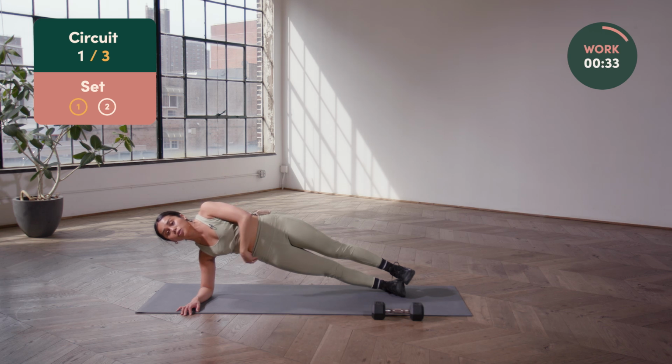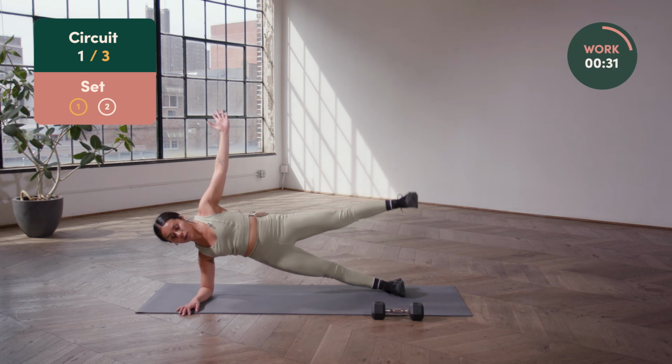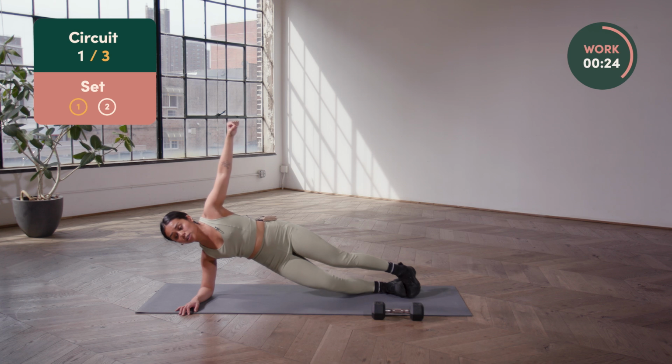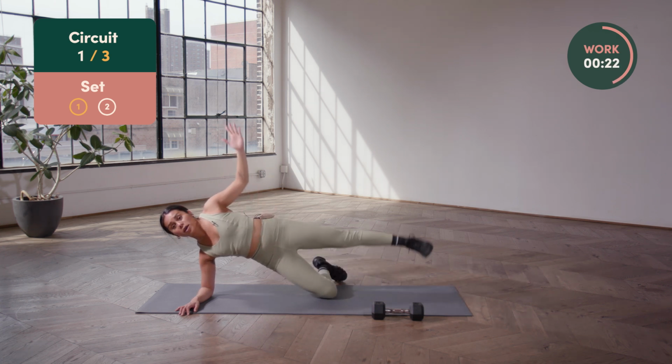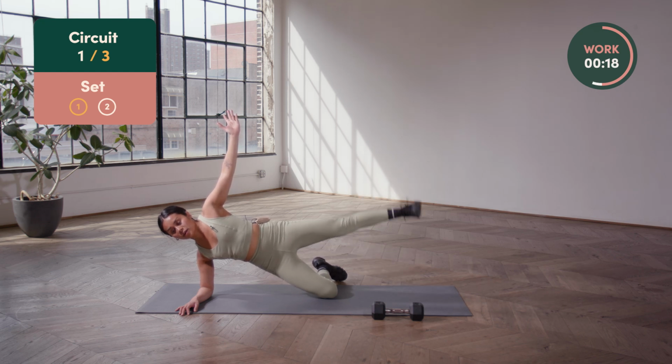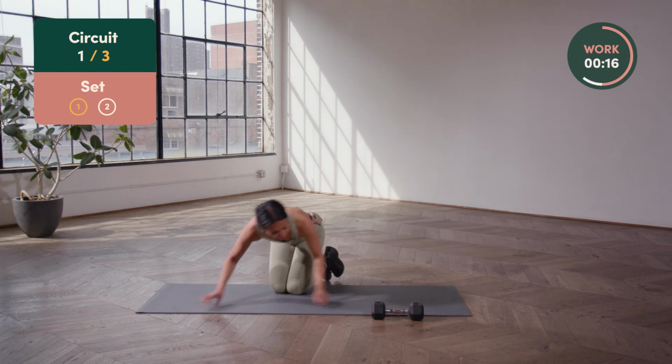Think about lifting through your hips and through your obliques for that strong side plank. We raise, we lower. You'll feel that outer glute really working every time we lift the leg. You have an option here if you'd like a little bit more support. Just drop that knee down to the floor and we take that lift and that lower. Don't forget to switch sides at halfway.